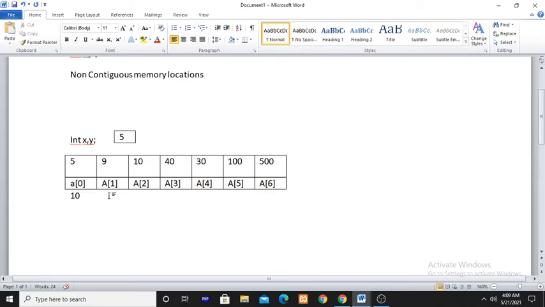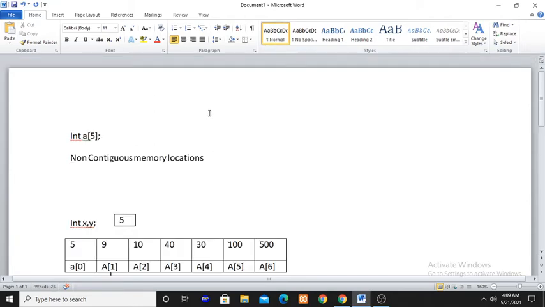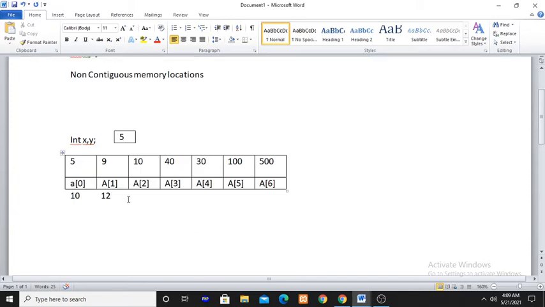Now you can easily calculate the address of the next. It is 12. Why? Because the array type, suppose the array is the integer type. So the int data type size is 2 bytes.